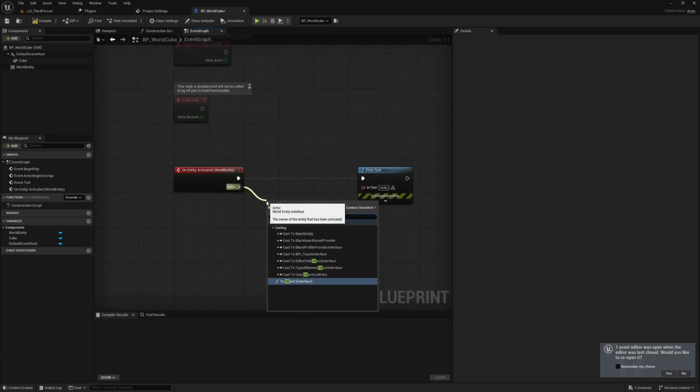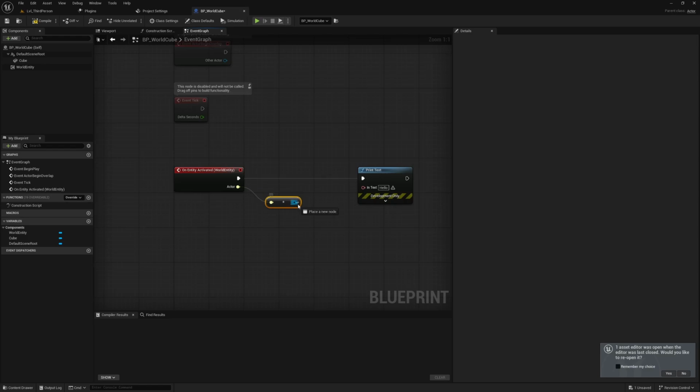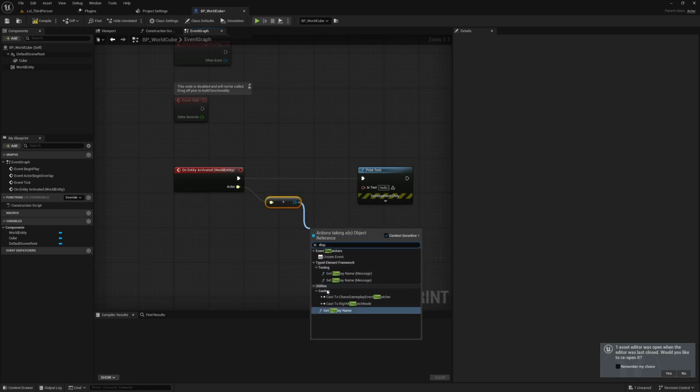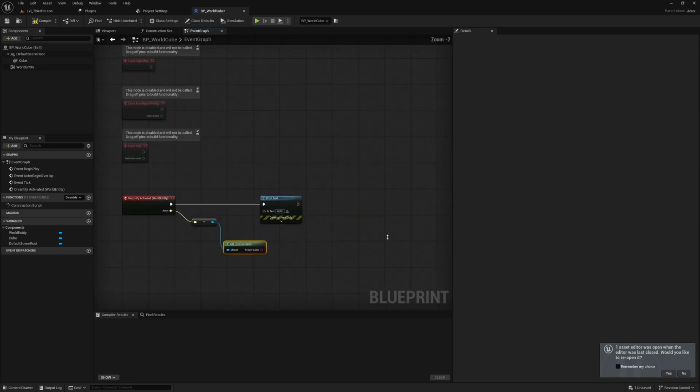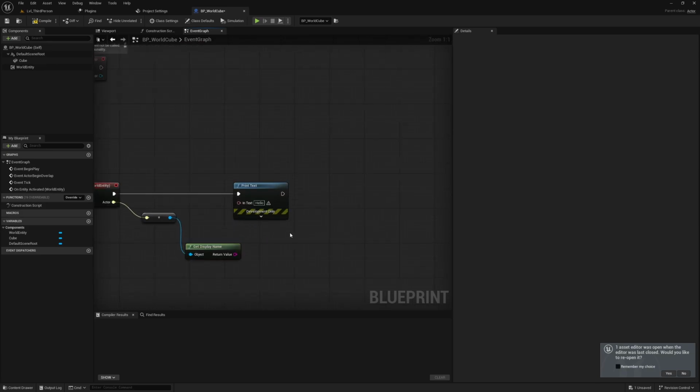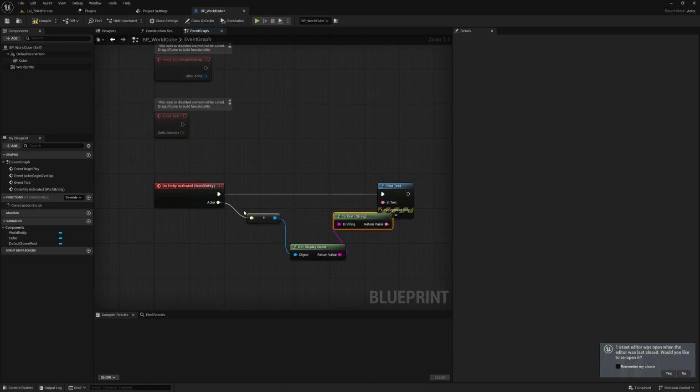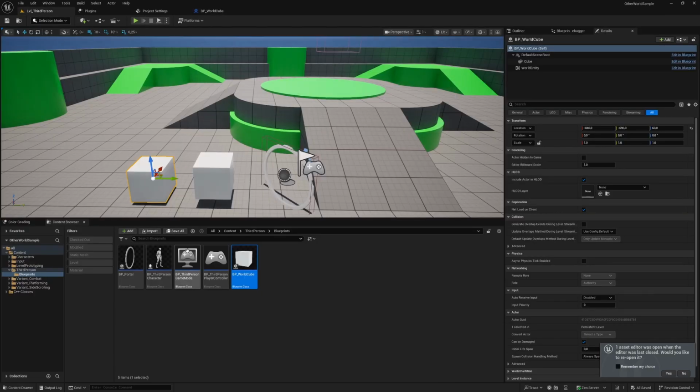So let's take the object, take the display name, and we'll just print the name of the activated entity, the actor, sorry.